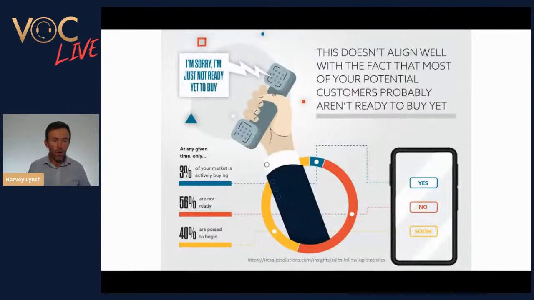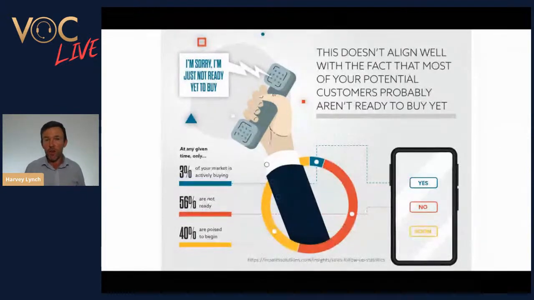So we spoke last week about a marketplace, right? And the fact that there's only 3% of any marketplace that's ready to do business today. So when someone says that they're not ready to buy, it never means give up, unless you've approached them in an annoying way. They might tell you that they're not ready, or tell you to go away politely. You just don't give up after the first try, because there's only 3% that are ready to buy today.